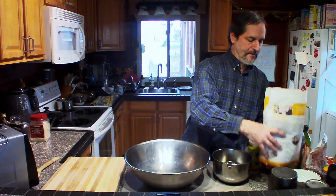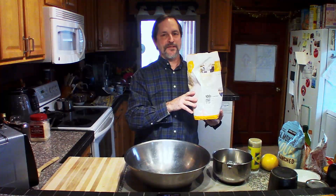You can use any kind of oats — rolled oats, quick oats, natural oats. What I have here today are sprouted rolled oats. It's the first time I've used that. I've got five pounds here. When I make granola, I make it in bulk, so five pounds is a good amount.